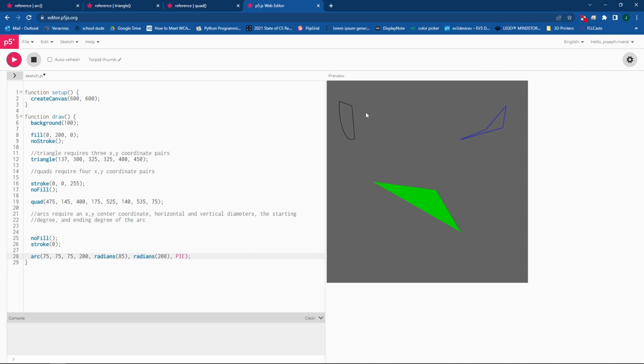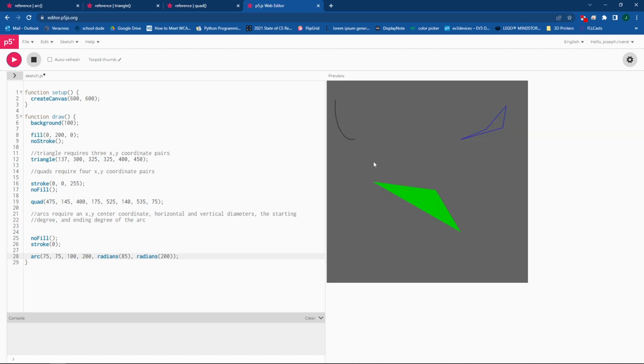And again, remember, this is not a perfect circle. This is why this line looks odd, is because this is not a perfect circle because the diameters are different. So we can really, and if I get rid of the pi, I think this looks even better as a line. You can see that I can make an arc in almost any direction and any shape by blending these two things together. If I made this thing wider, then it would be a little bit more stretched out, and it would look more like a curve, right?